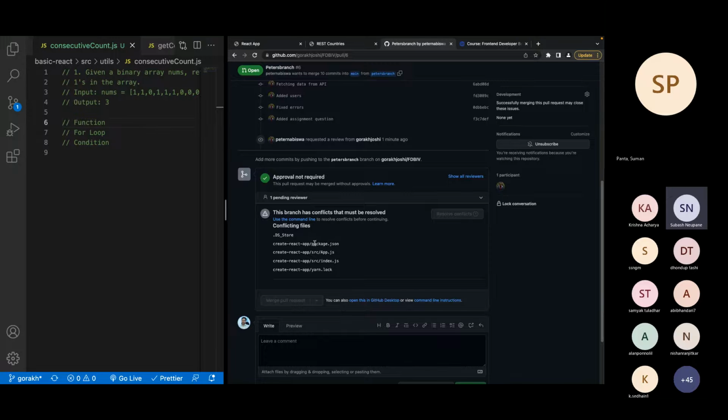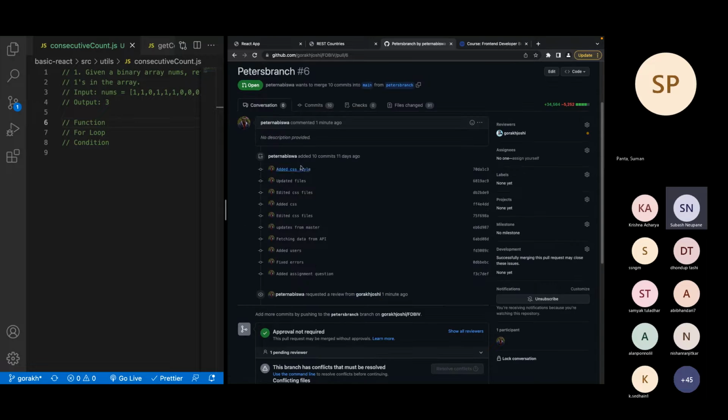Your code and my code are slightly different within the same file, within the same line. Yeah, that's what I was asking about. So is it possible to see the file I added? Yeah, you have these changes here. I can see everything that you added recently.